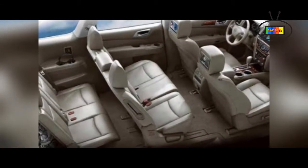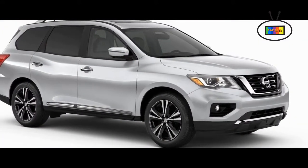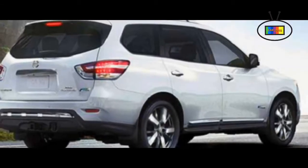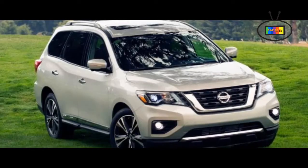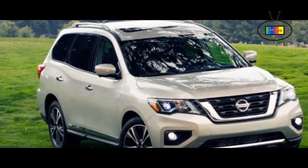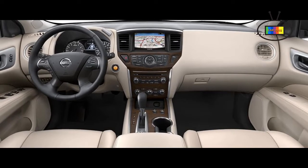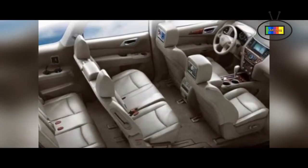We rate the 2018 Nissan Pathfinder at a 6.7 overall with points for interior space and safety. The Pathfinder isn't big on style, but it's not bad either. All Pathfinders look the same under the hood. A competent but sometimes noisy V6 is mated to a continuously variable automatic transmission and front or all-wheel drive. The Pathfinder has evolved into a smoother, competent crossover since its origins as a trucky off-roader decades ago.